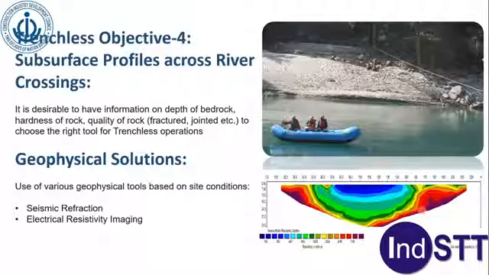This is depth, so 0 to 30 meters. So this 30-meter depth you are getting. This is your top surface. Now this is your first interface. Here this is the overburden. Then comes the weathered rock. And then this is a second interface and this is your bedrock. So this way, very quickly, when I say very quickly, one seismic refraction profile to give you a depth of 30 meters takes around 2 to 3 hours of time. And this is how you get a complete topography of what is expected there.